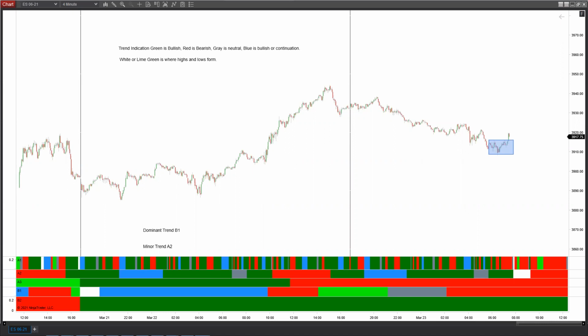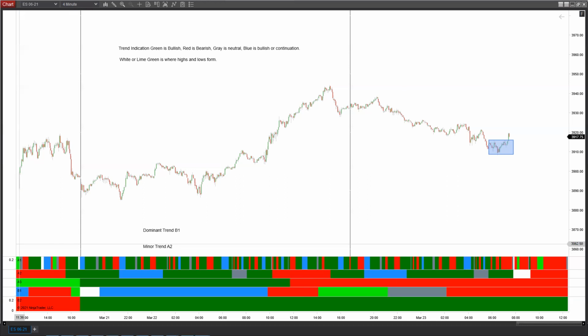In this video, I want to give you a short explanation of our Vedic trend indicator. This is based on Vedic astrology and is purely a planetary indicator. You can see from the text notations on the chart that we have 5 subpanels in the indicator plotted. We have A1, A2, A3, B1, and B2. You can see those indications on the lower left of the chart at the left side of the panels.